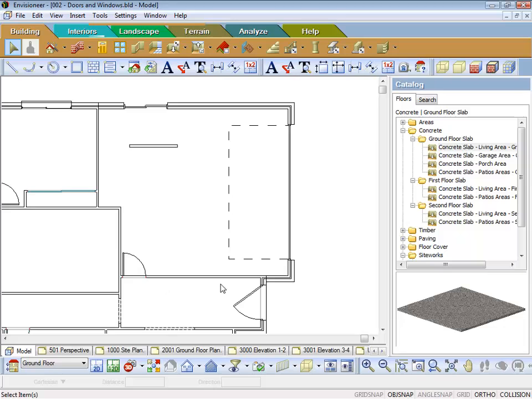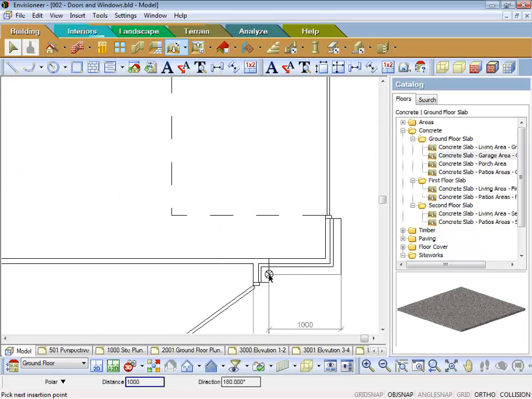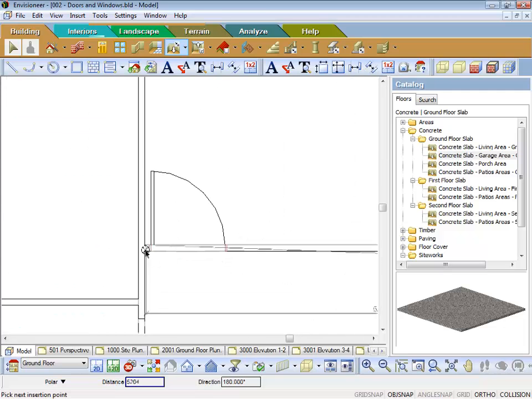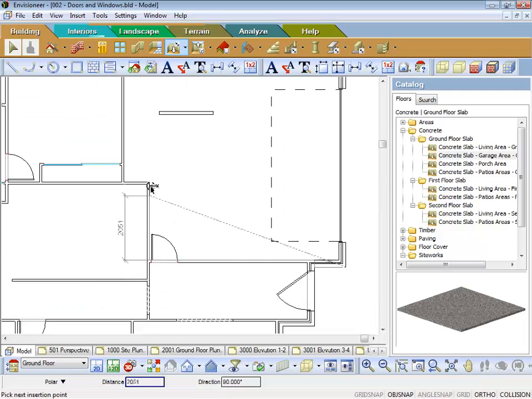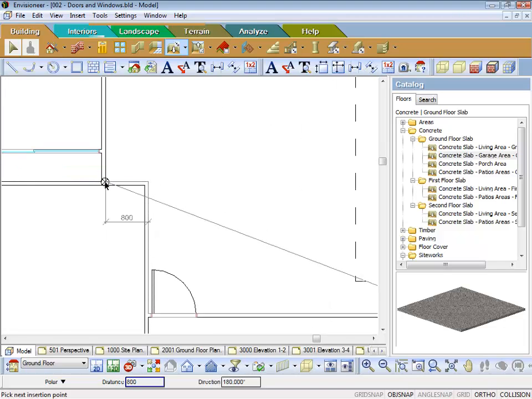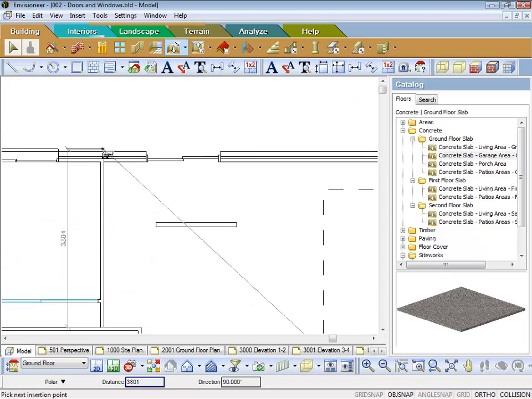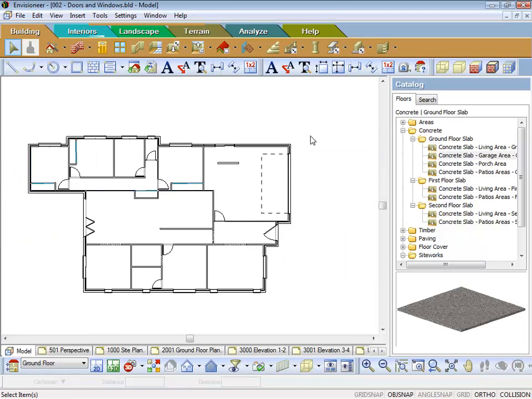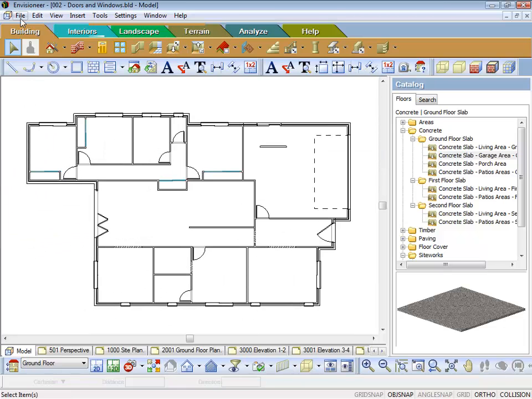Now I've got to go and draw in my garage slab, so I'll do exactly the same thing. I'll come up to my floor by picking points, and I want the garage. Now I can go and snap to that point, just roll in. I've got that point already there because there's a slab there now, and there, and just work my way around. And come up to here, right click and finish, and that's my floor. So if I just go File, Save.